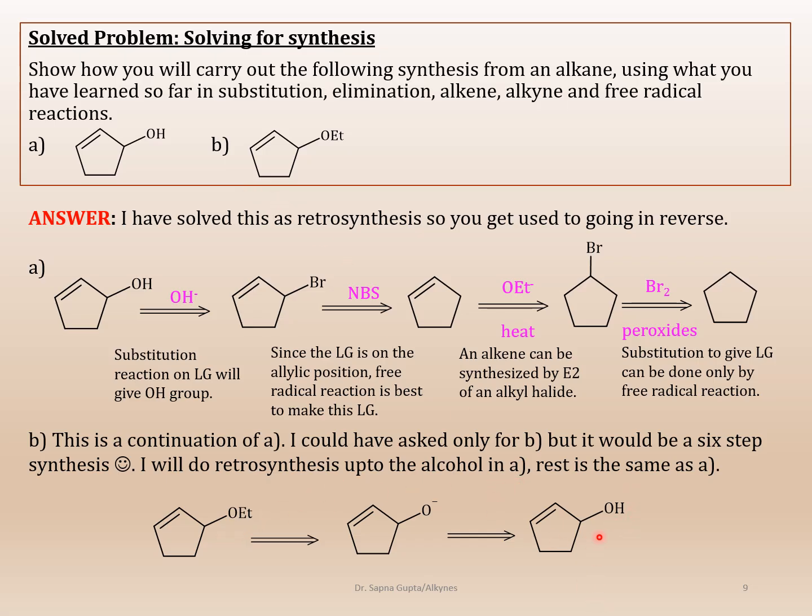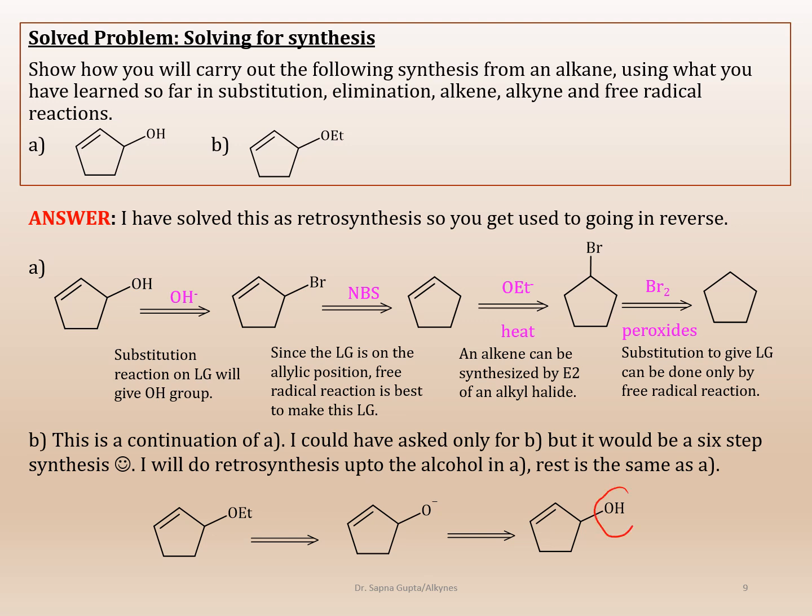So how do I get from an alcohol to an ether? Ether meaning the OEt, right? Carbon, oxygen, carbon. So the Et group is what I have to add here. All right. So everybody kind of forgets this. So I said, let me just go ahead and add that here.